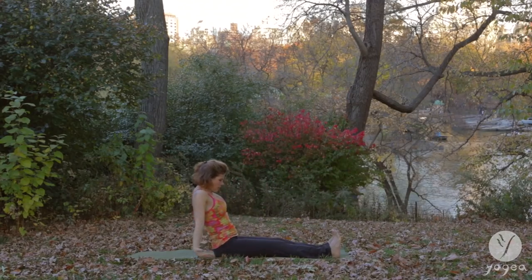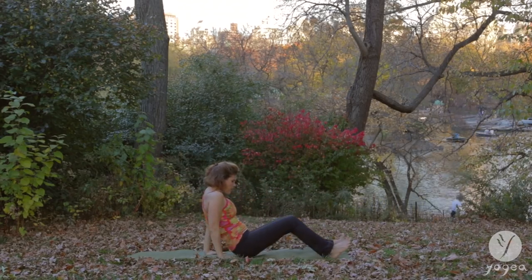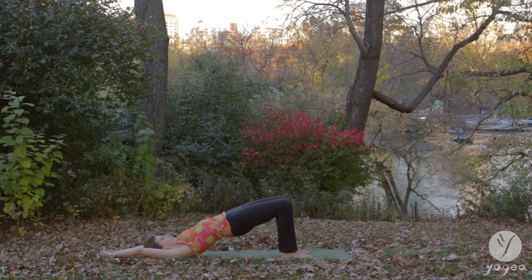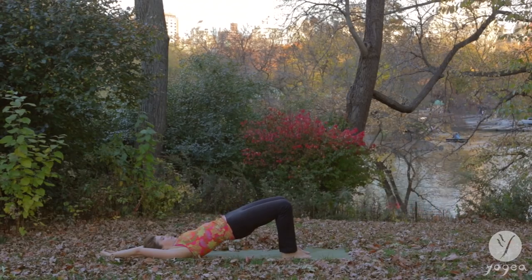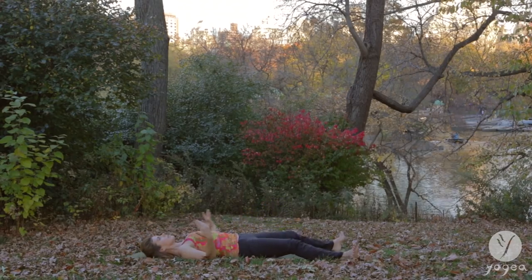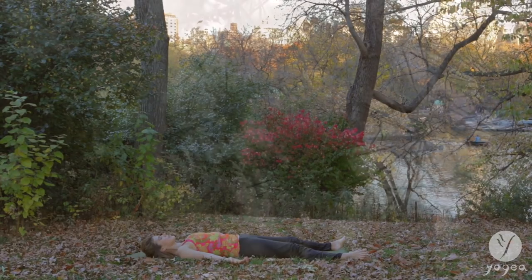Rippling, undulating, flowing with grace and power. Bring your hips to your heels and slowly ease down. Lift your hips up into a bridge pose. Anchor down, vertebra by vertebra, until you come to the tailbone. Open your hands. Open your feet. Allow yourself to receive. Yield your weight firmly into the ground. And let the earth's breath infuse your body with golden yellow light.